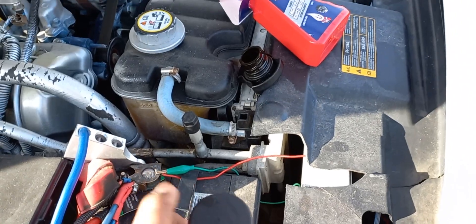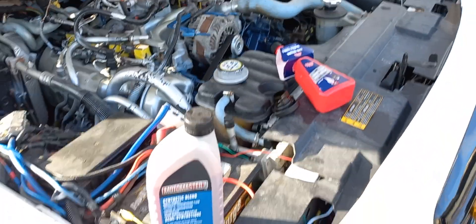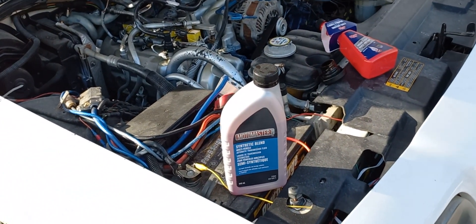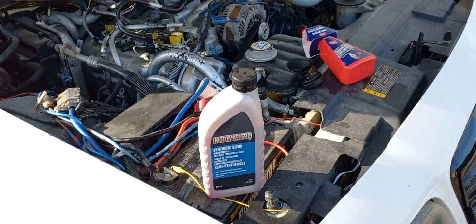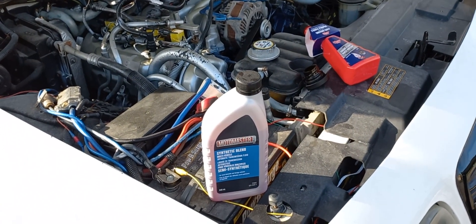Transmission fluid is basically a detergent — what it does is clean off the oil. I didn't pour a whole quart; I'm not going to make you sit through that. I'll just let it run a bit, drive it around, clean things up, and maybe change the oil in a couple of days depending on the weather — it's still February so it may still get snowy.